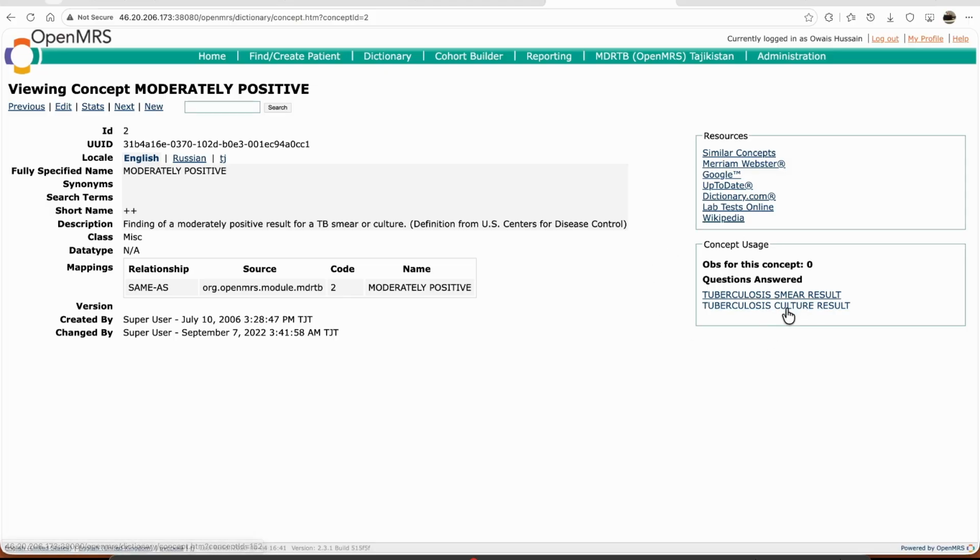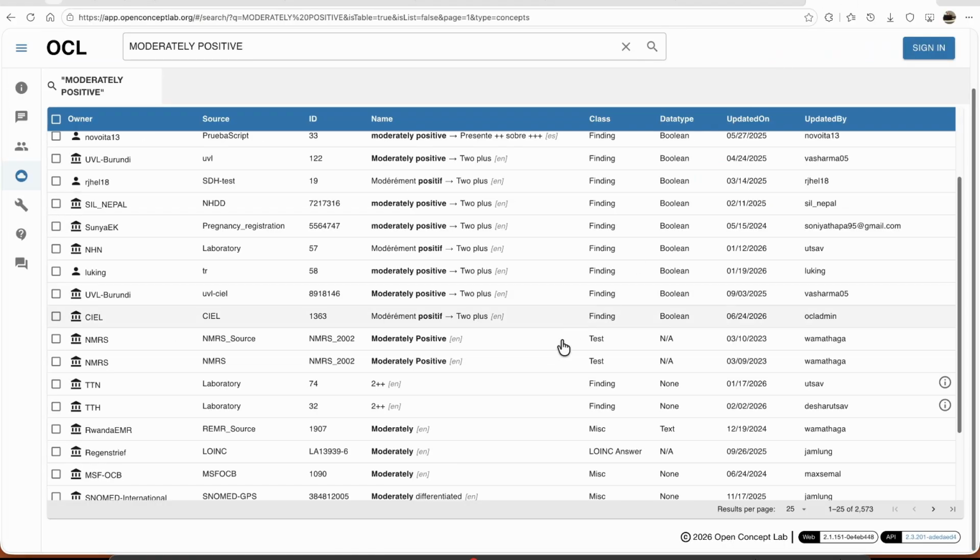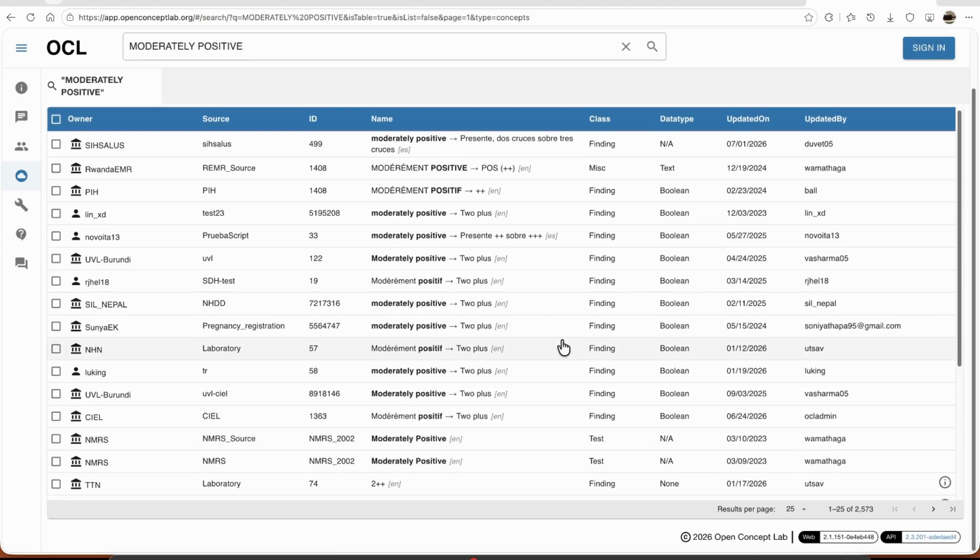It's an answer to these two questions, so its data type is N/A. But if you're asking the question, is this moderately positive, and the answer is yes or no, its data type is going to be Boolean. That's why it is an extremely difficult, lengthy and cumbersome task for an entire healthcare system to adopt a concept dictionary.